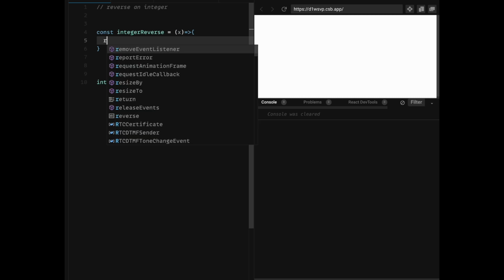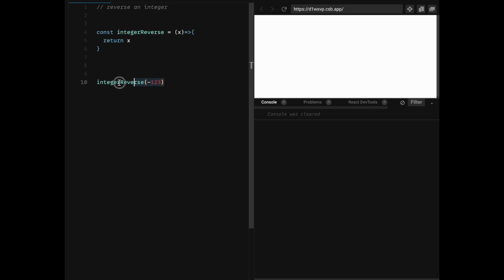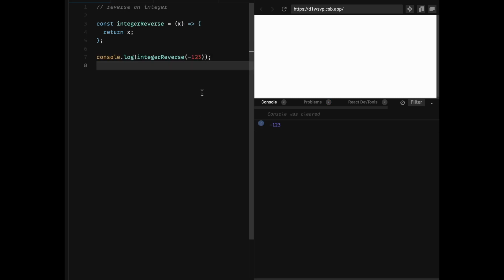And inside this, first let me return whatever is coming. Okay, first let me show you how this works. Okay, console.log. So basically what I'm doing here is this is my function which is returning something, and whatever is being returned I am consoling it here. Okay, so this is my argument, this is my parameter, I'm returning it. Of course it will just return whatever is given because I've directly returned it. We will write the logic now.